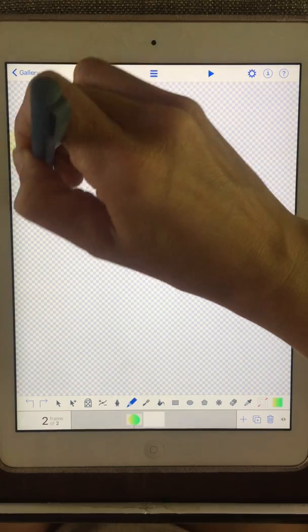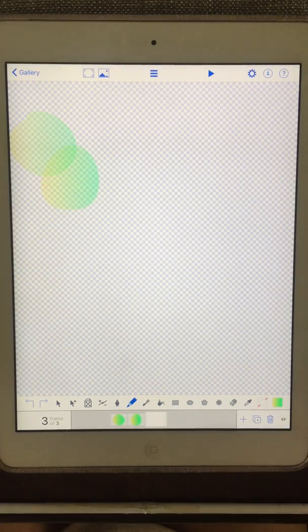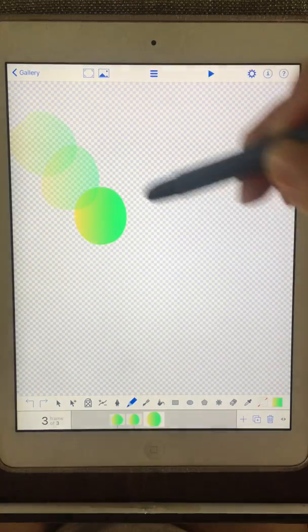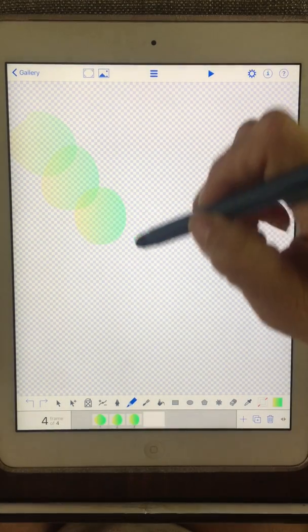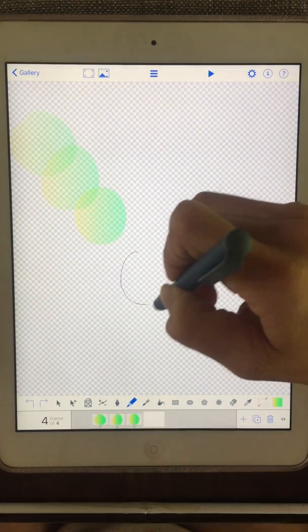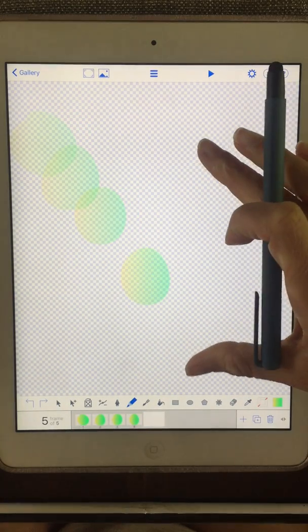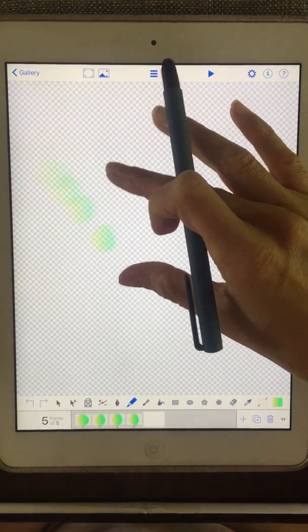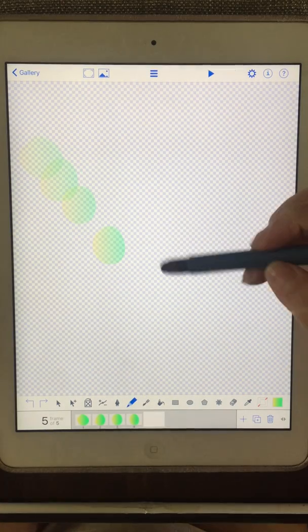I wanna follow along with the handout. Here's the second ball. Now I'm gonna keep going. Tap the plus sign again. I'm gonna do the third one, and those 3 are overlapping just a little bit. Tap the plus sign onto the 4th frame. Here's the 4th one. I'm gonna tap the plus sign. I actually feel like I need more space, so I'm gonna pinch and make my whole animation a little bit smaller. You can still see those ghost frames though, those overlays.